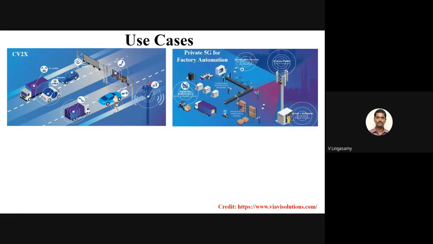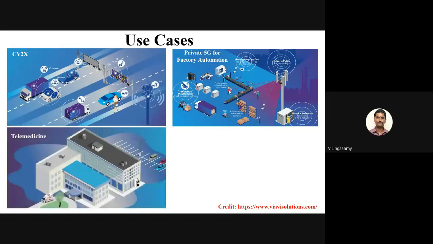Next is private 5G. Nowadays many companies are investing heavily in this, and we have EVR as a company. We also have some customers for this. Private 5G is going to be a predominant driving force for 5G basically. Why? Because they want to automate the industry, right? For example, preventive maintenance and other stuff. They want to do automation basically. For that, they need these kinds of things.